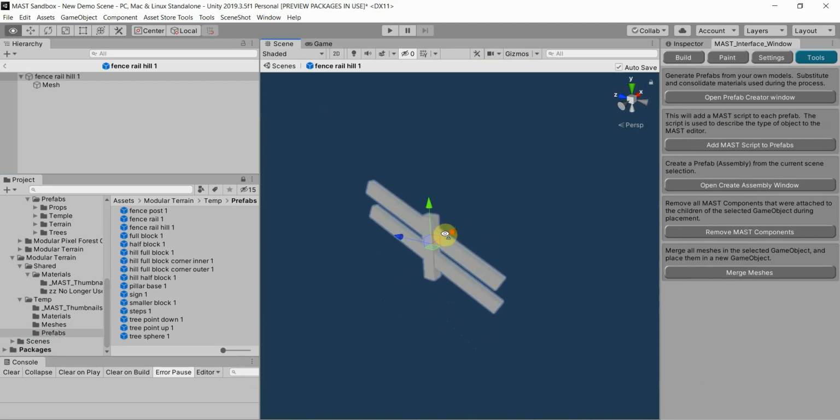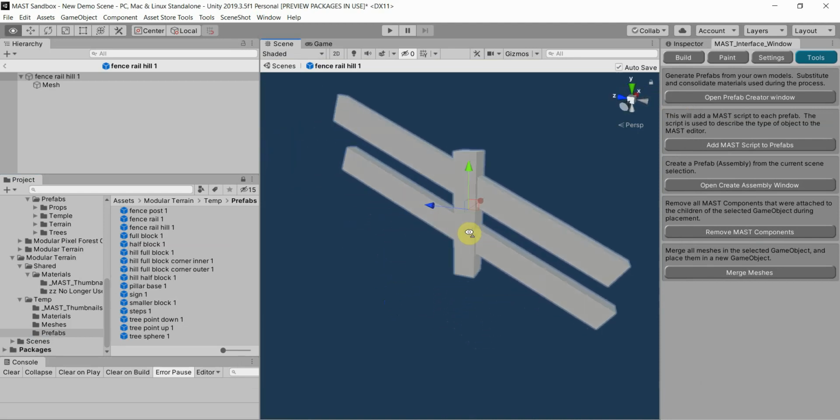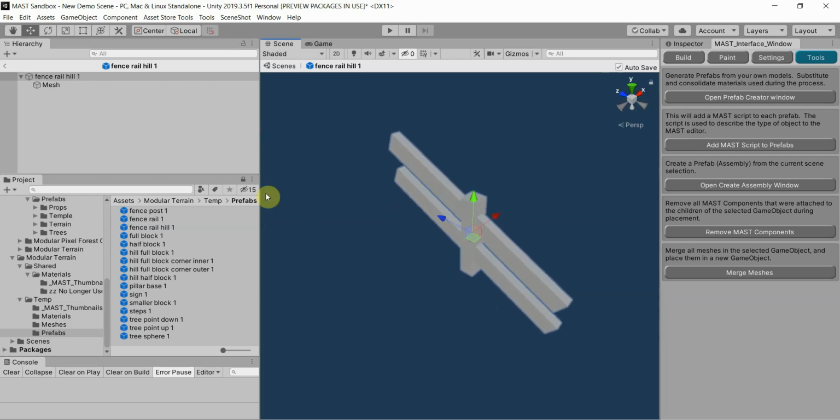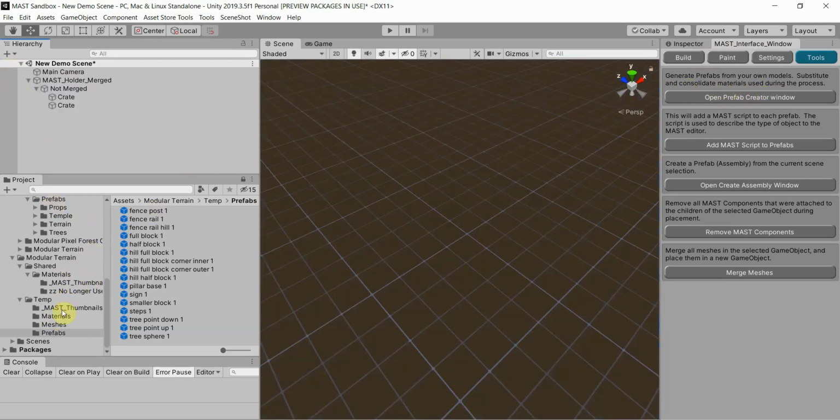Now this one right here. On this one, the original textures that were applied to these models, I didn't include in here, which is why it's showing up gray. Cool thing is, I'm going to go to the mesh itself. I'm going to go to the material itself. So let me back up. Go to the material, and that was under fence post and fence rail.